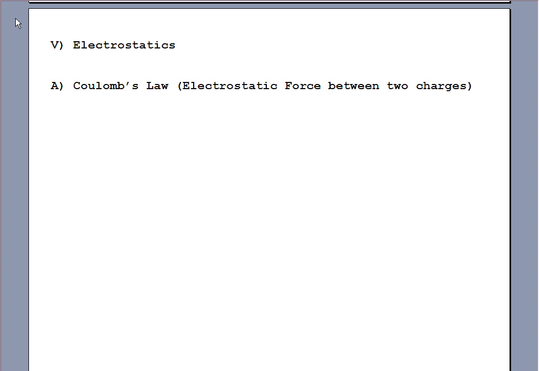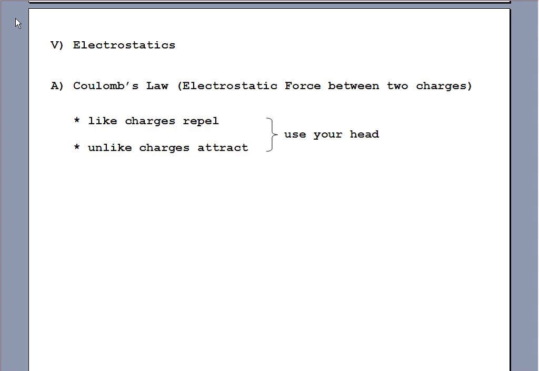And you can be filling out your little note template booklet here. Save you a lot of time if you've printed that booklet off, and then you can just fill in the blanks essentially. The first main topic we're going to look at is Coulomb's law. It's named after Coulomb, and it's a description mathematically of the electrostatic force between two charges when they're near each other. So here are some things that you probably already know just from your previous knowledge in physics.